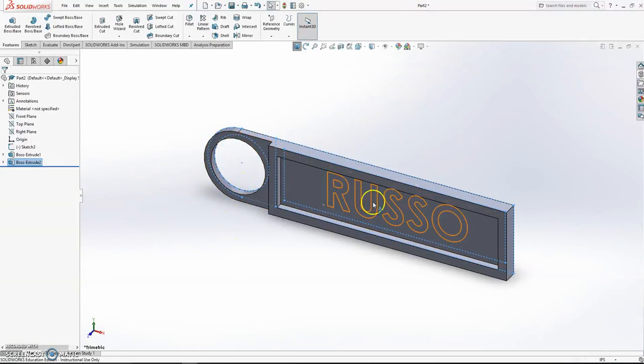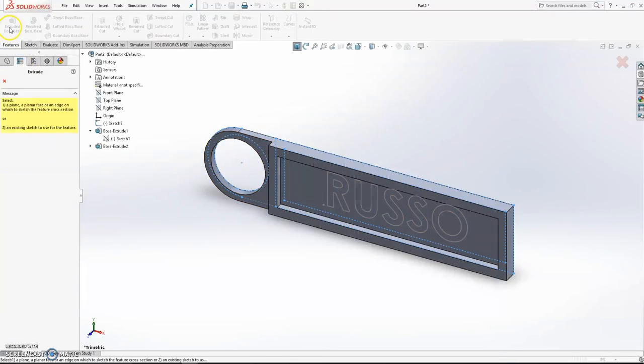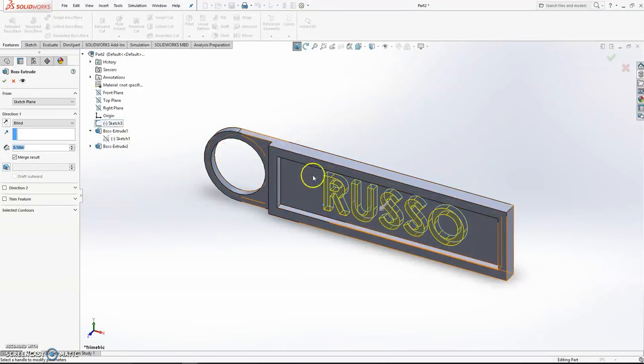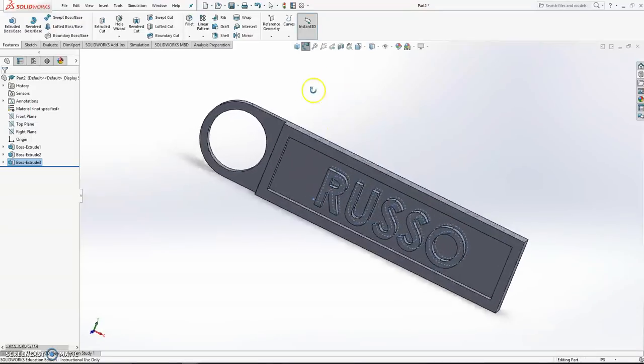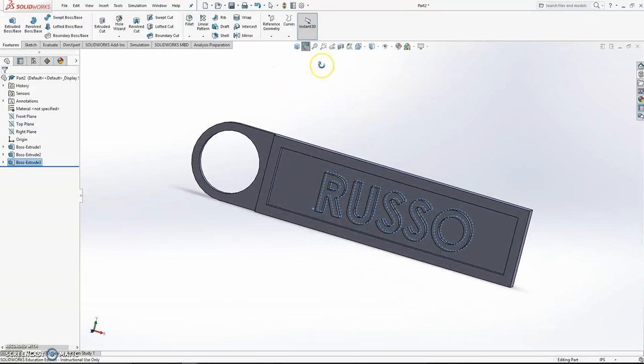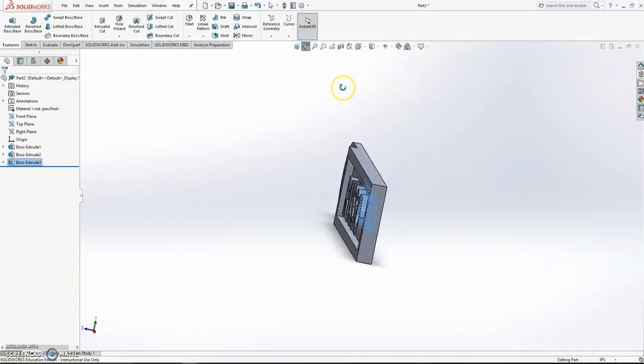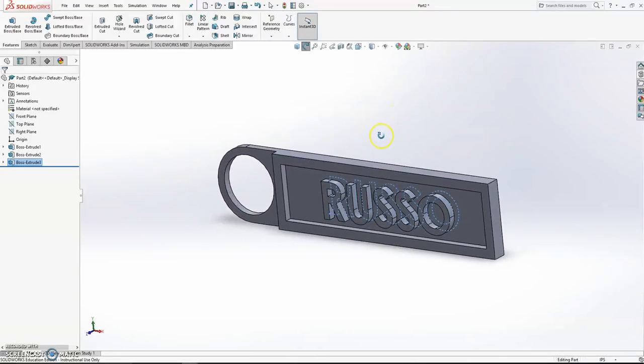So now I want to extrude my name. Extrude. Sketch 3. I have sketch 3 here. So now it just automatically pops up. I want that to be 0.2. And now the thickness of my name is popping out past the base. And if we rotate this around, you can see that we have made a keychain of different thicknesses with 2 different sketches using a few different tools like circle, square, text tool in order to make a 3D object.